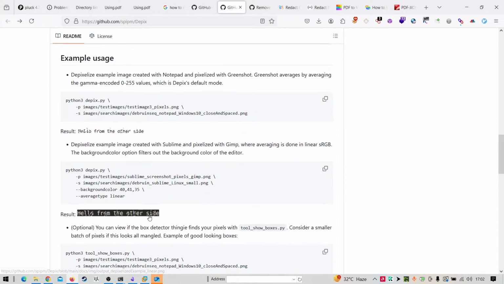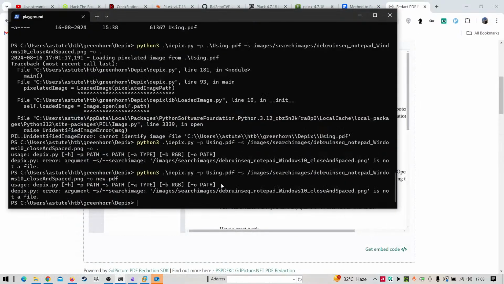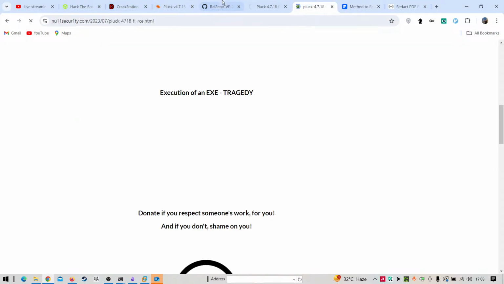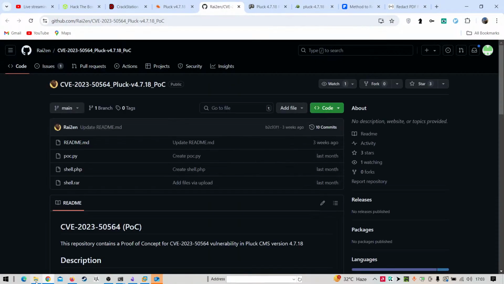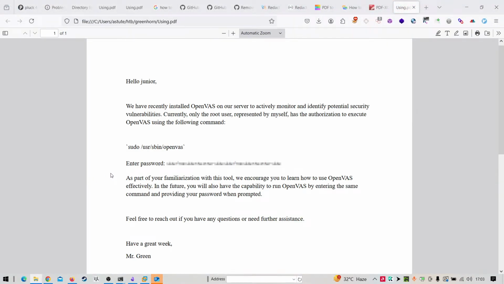But the thing is, it's using a PNG file, and we have a PDF file. One more issue we have, the bigger issue, I will say. Never mind.